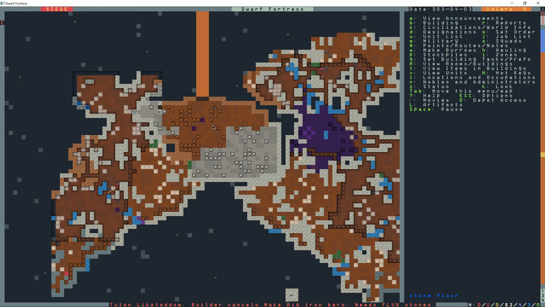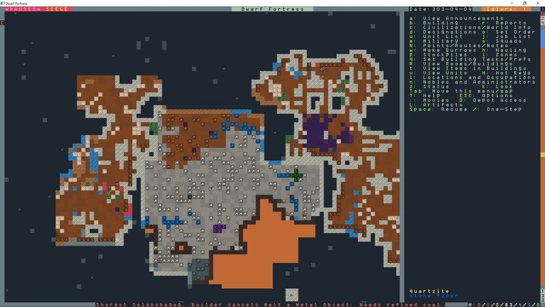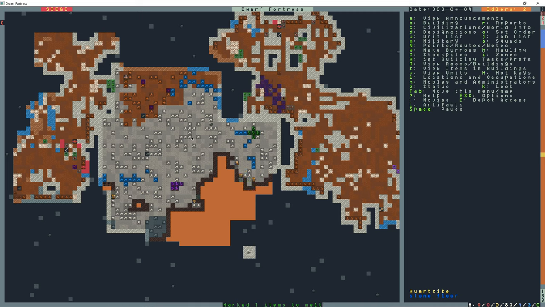Oh, cave spider remains. I think the cat might be coming down here. So I got two cave spiders, three cave spiders. They should start making webs very soon. But I'm gonna let the game run and I'm gonna make a cup of coffee for myself.